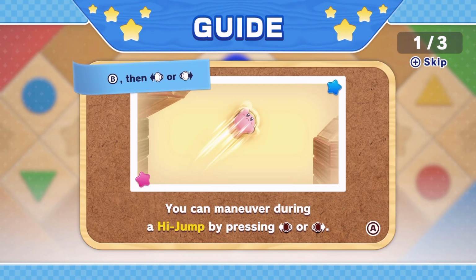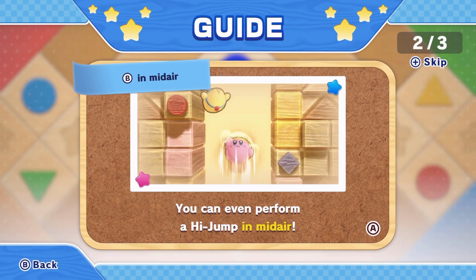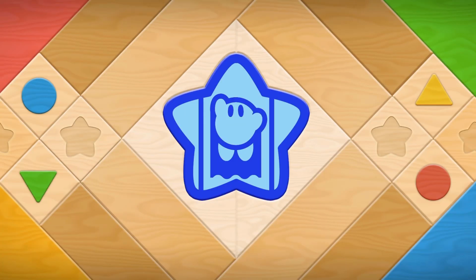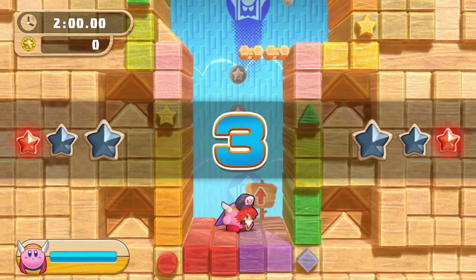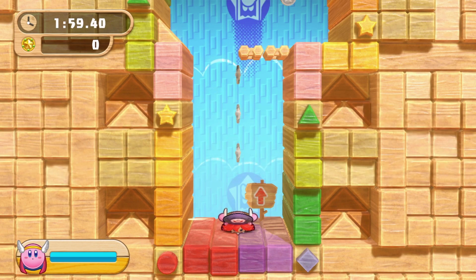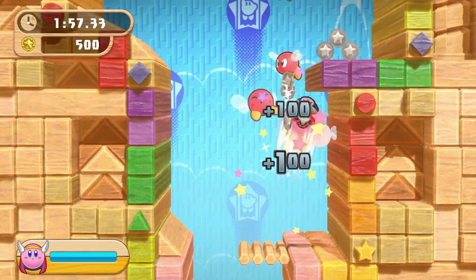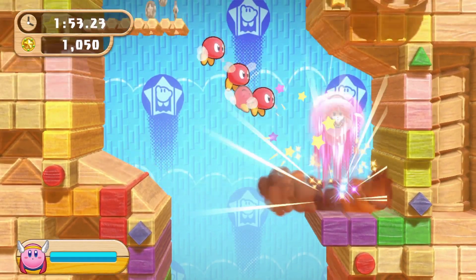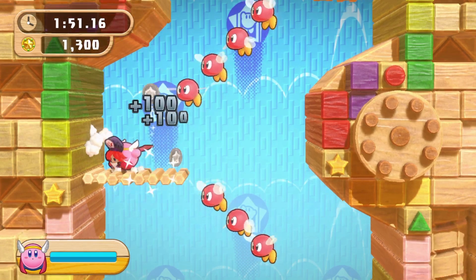You can maneuver during it, but yep, I know. You can even perform a high jump in midair, a rocket dive to exert weight downwards. Yep. The only thing I didn't know is the high jump in midair. I did not know that was even a thing that could be done with high jump. Now I know.